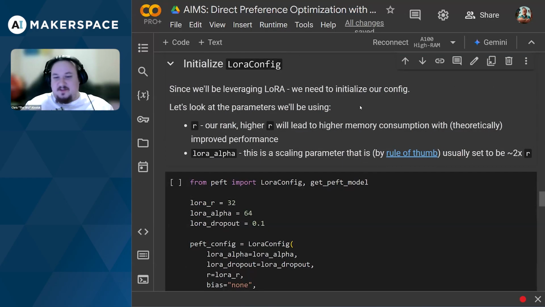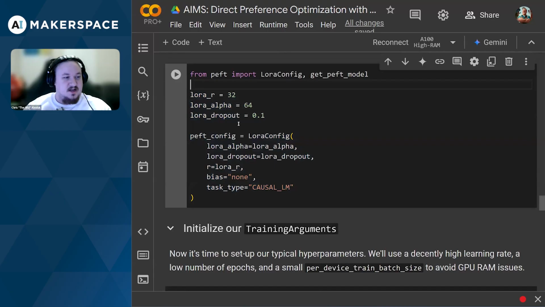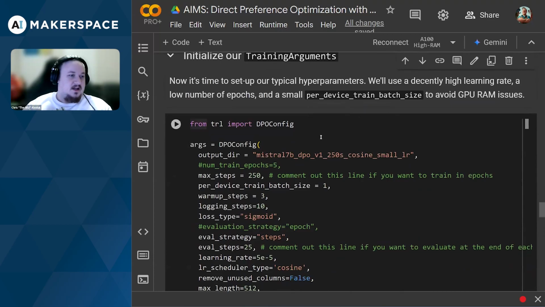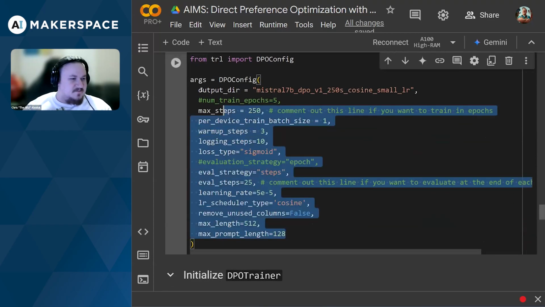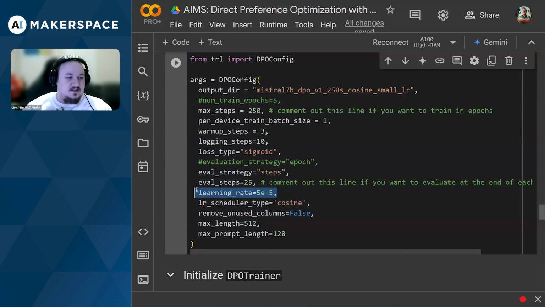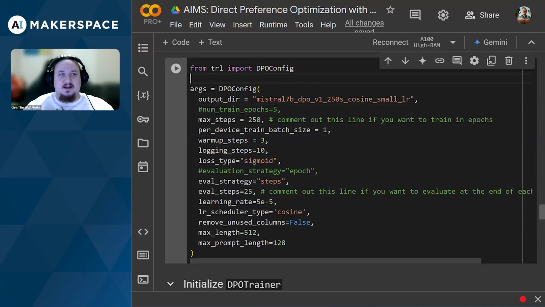Fine-tuning and LoRA mean the same thing these days, right? Like doing full SFT is something that you're only doing at very specific shops. Most times that we're fine-tuning, we're talking about LoRA because the cost savings is absolutely ridiculous. Then we have to set up our training arguments. This is kind of normal stuff, except we're not using the Karpathy constant for our learning rate. We're using this very small learning rate. We don't actually want this model to learn a ton. Again, if you're overzealous in training with DPO, you're going to absolutely tank the model with the hyperparameters that we have set up.